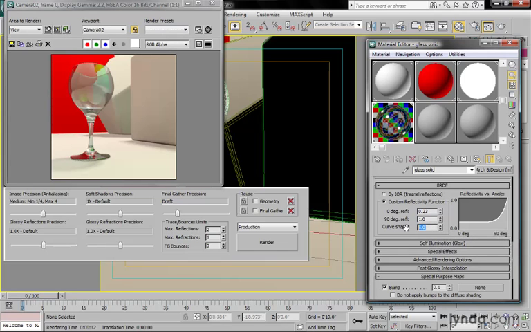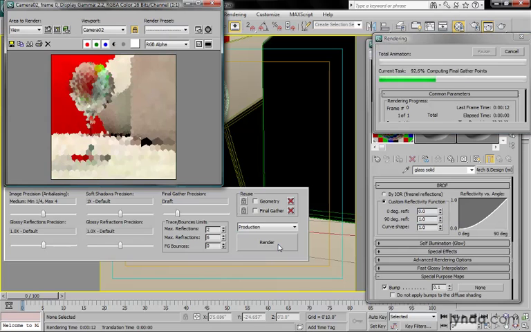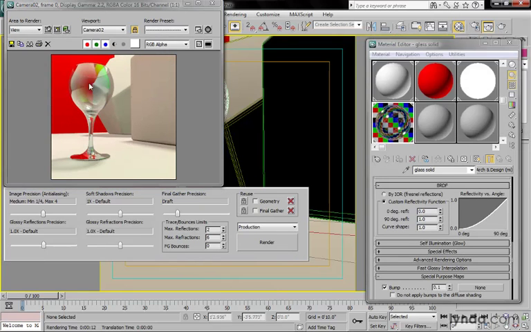Let's see what this looks like if I set this to 1. And I'll reduce the 0 degree reflection down to nothing and render the glass and see what this gives us. So this is a pretty clear demonstration of how BRDF works. You wouldn't really see this sort of phenomenon in nature, but this is just a good indicator in terms of the lesson. So you'll see here in the center, it's completely transparent, and at the edge, it's completely reflective. So you would never really do something like that. You would play with this until you got something that looked good.